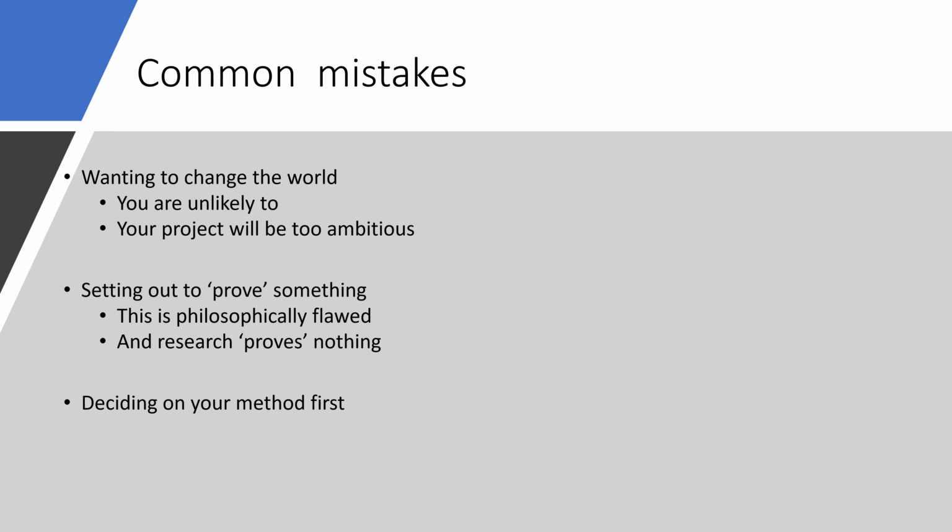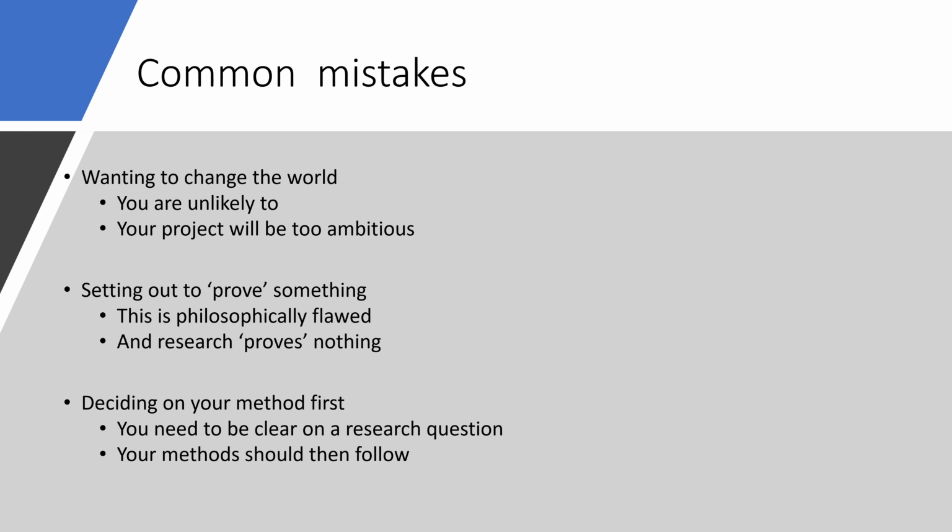And the last one is deciding on your methods first. Many people make this mistake. They choose particular methods because they like those methods, and once they have chosen the method, they then choose a research question. I think that's a completely flawed way of doing it. Always choose your research question first and then go for your methods, because that's the most logical way of doing it. Your question is the one that you want to answer, and methods are the ways which will help you answer that particular research question when you go into it.